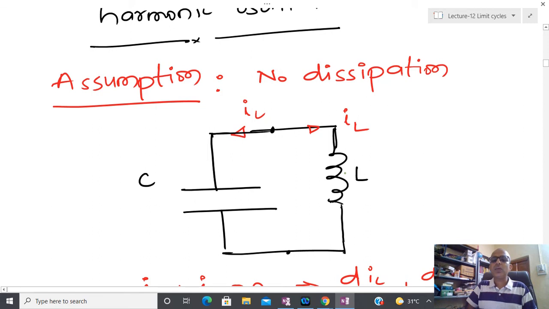What is my fundamental assumption? That whatever capacitor we have is very ideal, meaning no dissipative element is involved, no resistance. A similar assumption I am also making for the inductor. But in reality that is not true, as you are already well aware. I cannot construct a capacitor which doesn't have any resistance, I think that is impossible. Some amount of resistance is there, and due to that I cannot claim that the energy always remains constant. But in the ideal case, if there is no resistance, then the overall energy of the system remains the same because there is no dissipation.